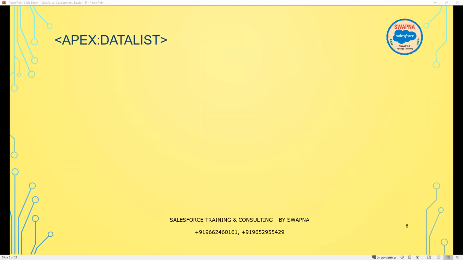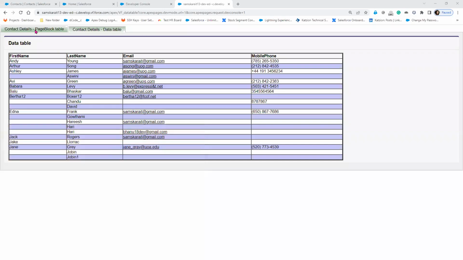With a data list, we are displaying the records in rows. For example, I wanted to display this data in order. Usually, if it is an ordered list in normal HTML, we have an OL. Within the OL, we have LI. Multiple LIs will be there, and then finally we close the OL here.